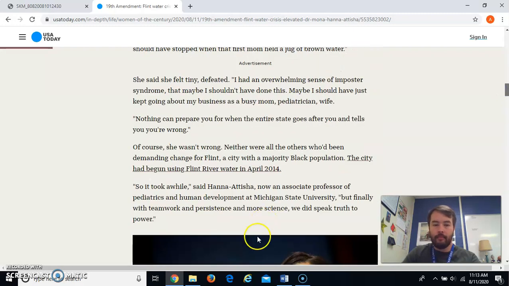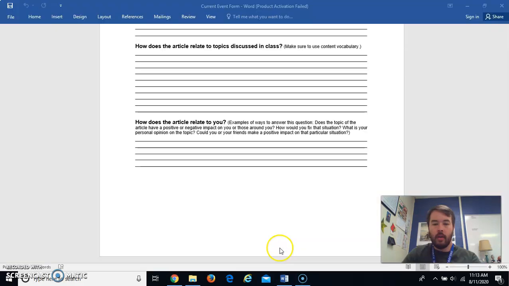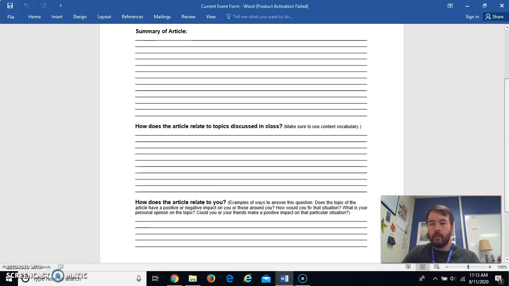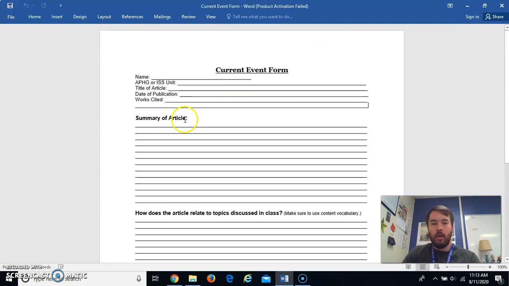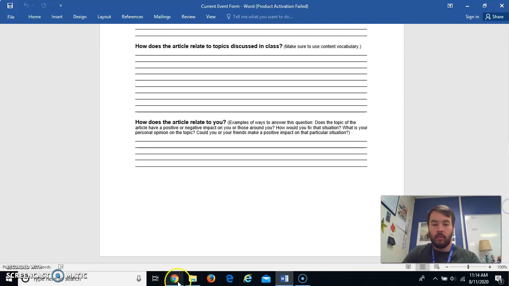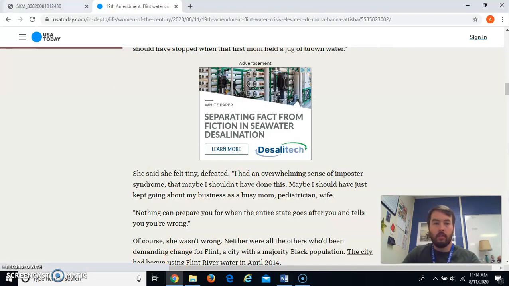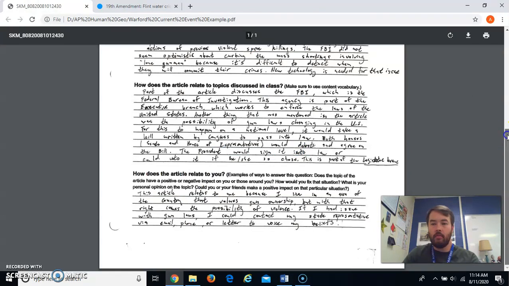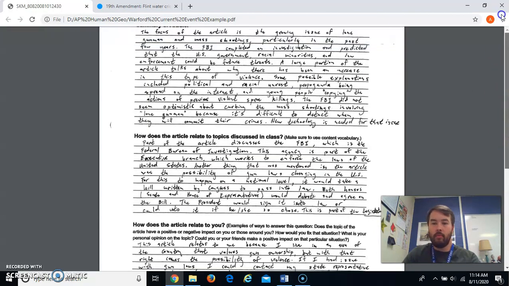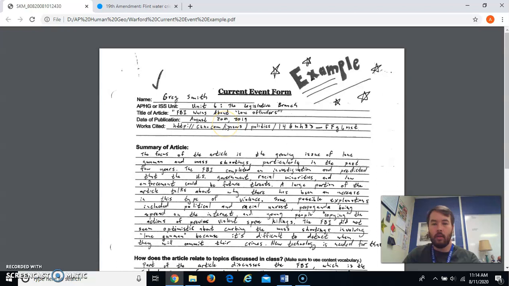I'm going to read that. I'm going to access either electronically or in person. I'm going to fill out the form, make sure that I cite my source, and if it looks something like this, like Greg did, every time, you will get 100%, and you'll do great. If you have any follow-up questions, if you need to rewatch the video, if you need to relook at the frequently asked question Google Doc, go ahead and do that, or email me any questions you have.